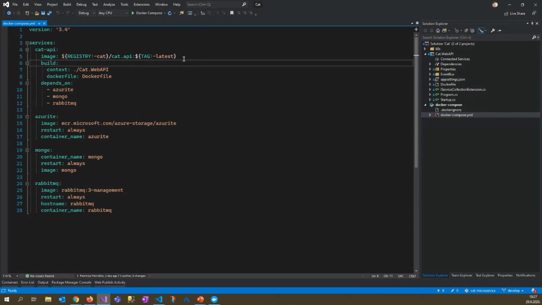It will build the image and tag it for us, but in addition it has dependencies on other containers that I built from pre-built images found on Docker Hub, so they are publicly available. I'm using Azurite here. Azurite is a great tool for simulating Azure storage. It has limited functionality, but I'm using blob storage, so it has it. So it will build a small storage container for us in an image.